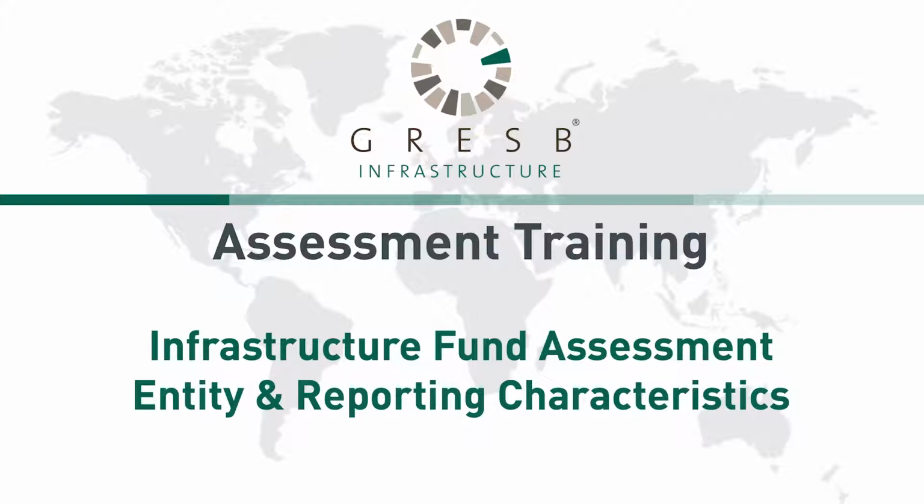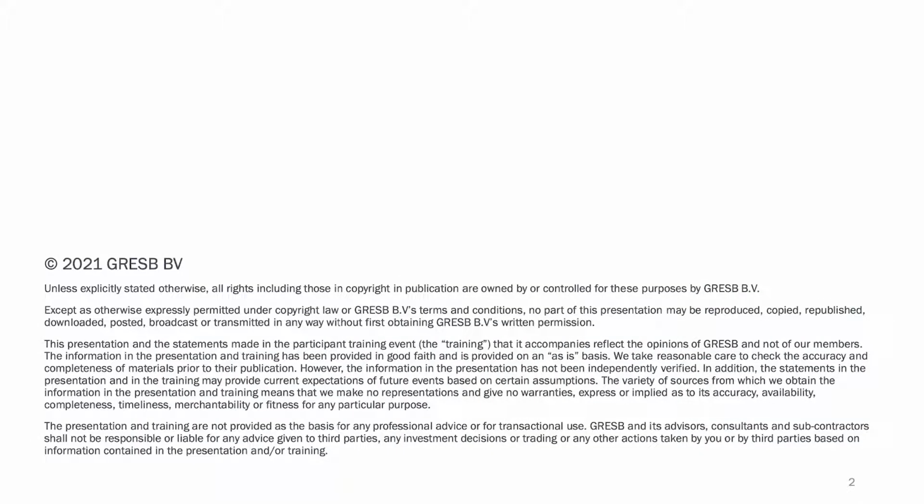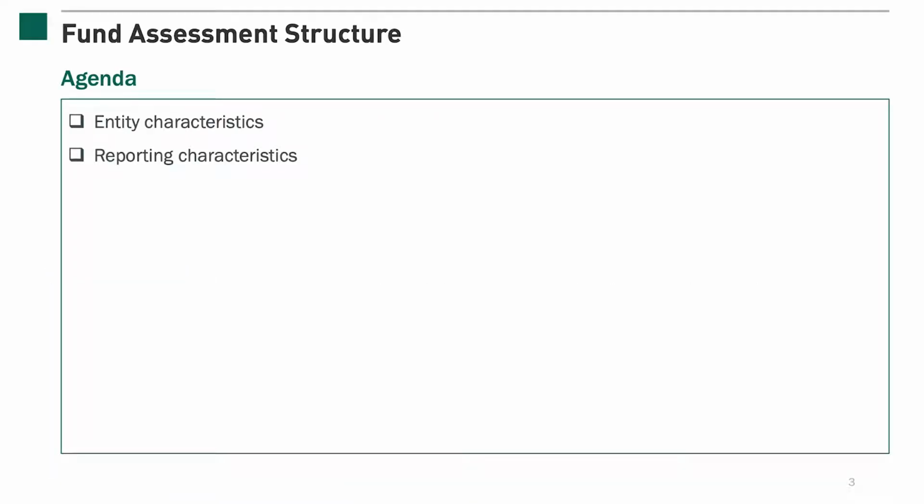In this video, we will review how to complete the Fund Assessment Entity and Reporting Characteristics using the GRESB Assessment Portal. Prior to following this lesson, we recommend that you complete the lesson Fund Assessment Structure. We'll walk through the entity characteristics and reporting characteristics and explain how to report these sections.